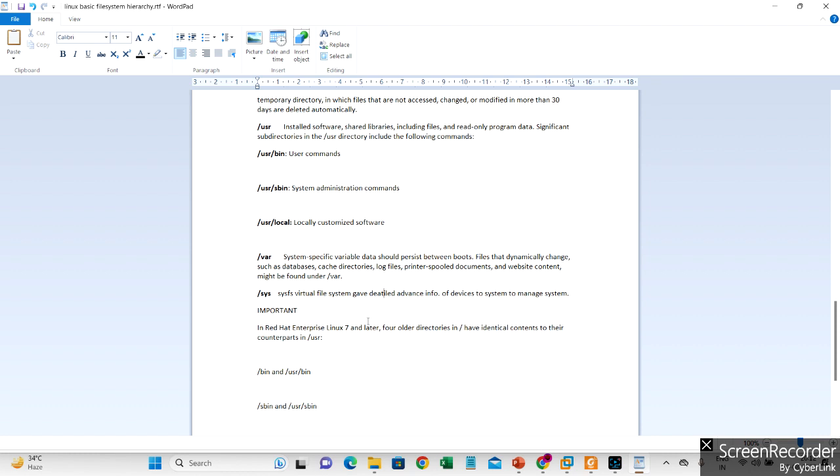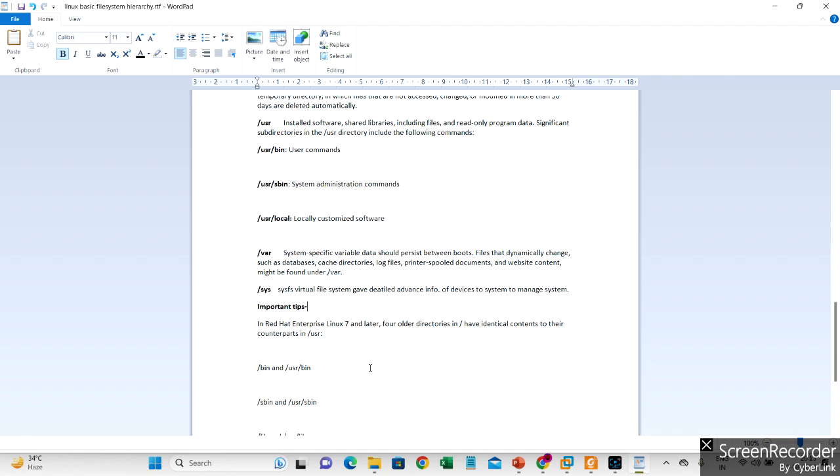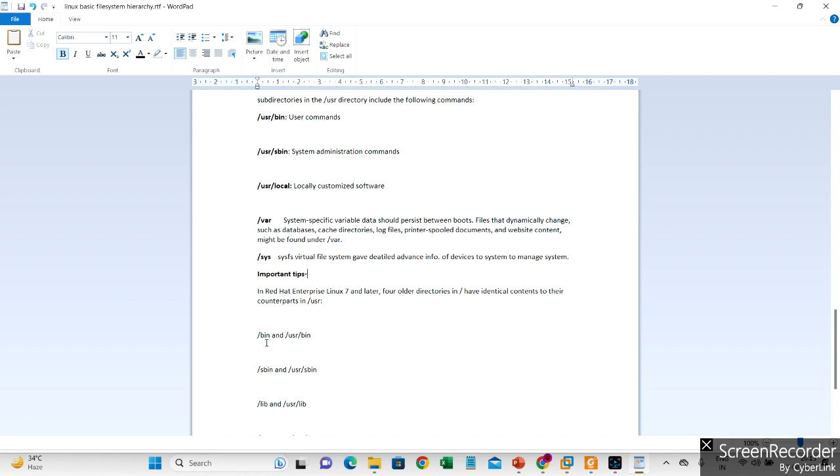Okay, so here one important note: in Red Hat Enterprise Linux 7 and later, four older directories in root have identical content to their counterparts in /usr. Like /bin is linked to /usr/bin and /sbin is linked to /usr/sbin.